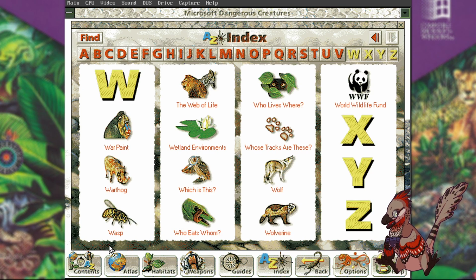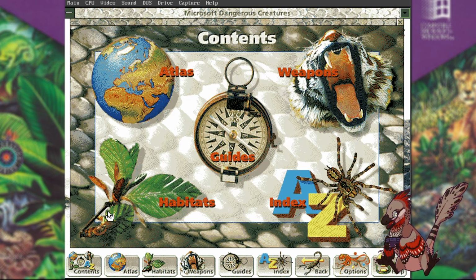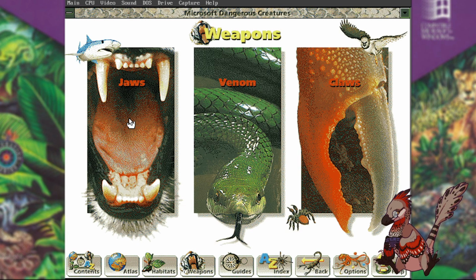There's also Microsoft Encarta, which is basically like an old, very cool encyclopedia program that I also want to take a look at some point. The information there will also be outdated, of course, but it'll still be cool. I wish there were programs like this nowadays. Anyway, I'm just going to click on weapons because I like the image.